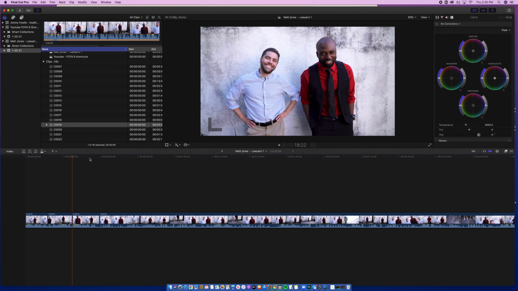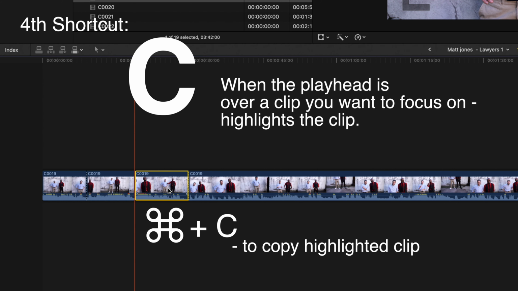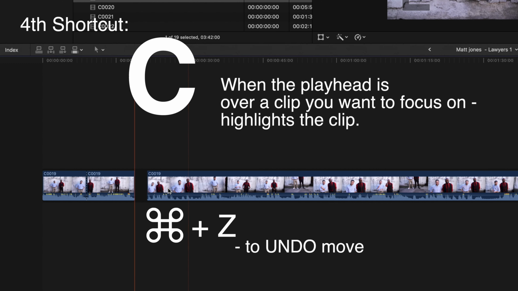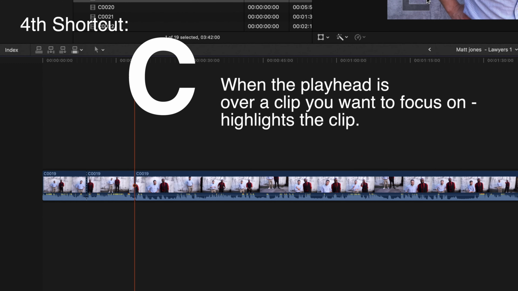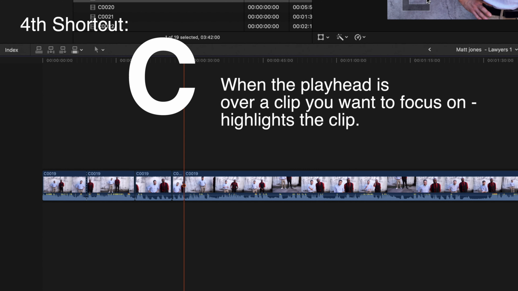The next one is kind of a group of things you can do with one shortcut. It's C. So C will highlight a clip, and that's kind of basic, but the amount that you could do with just this one highlighted clip is so helpful. Command C, which would copy the clip, and then you could paste it again, undo. You could cut it, Command X, and then you could paste it elsewhere if you wanted to, but I just put it there for these purposes. Command Z to undo. Whenever you are moving along, if you're editing, and hey, I want to do something, Command B, and I want to do something with this clip right here. You could see it, cut it, make a new edit point, Command V, and you dragged it there. So you just moved it with just a few keystrokes and a few shortcuts.